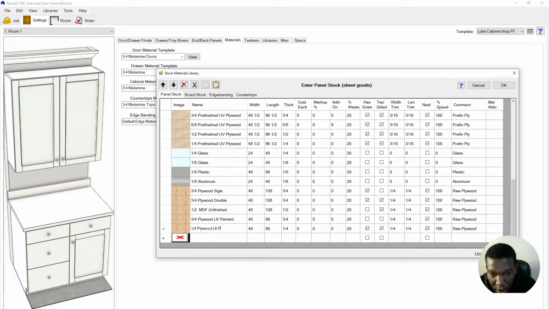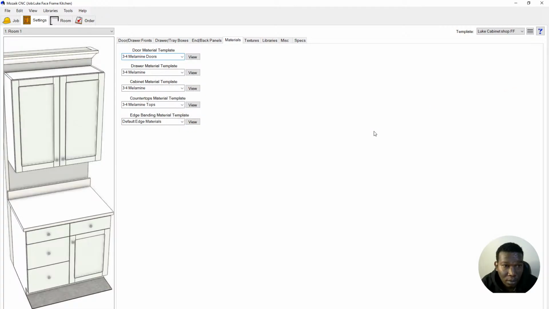LK painted. Has grain? No, it doesn't have grain. Of course every plywood has grain, but for this one, let's assume it doesn't, because we are going to paint it. And then, okay, we have our materials.